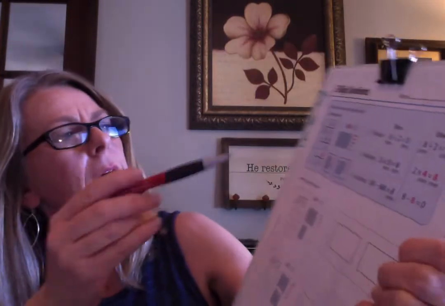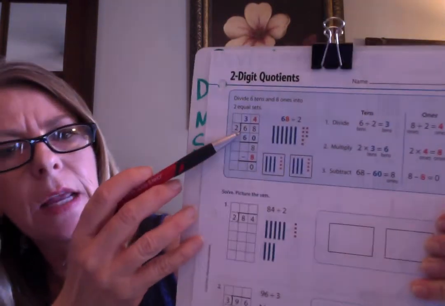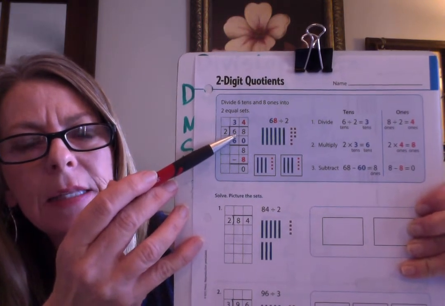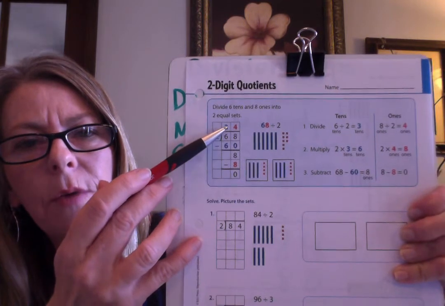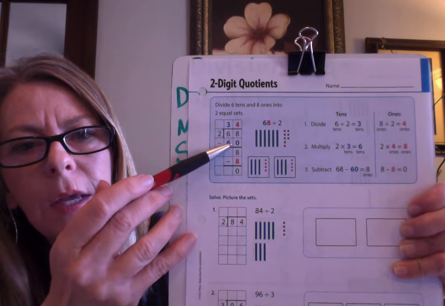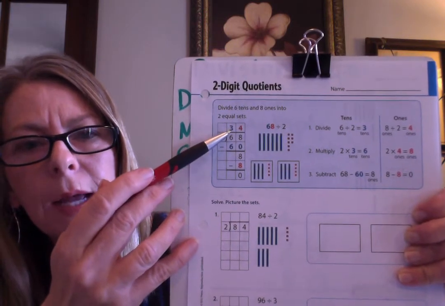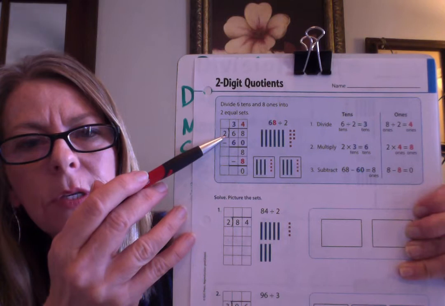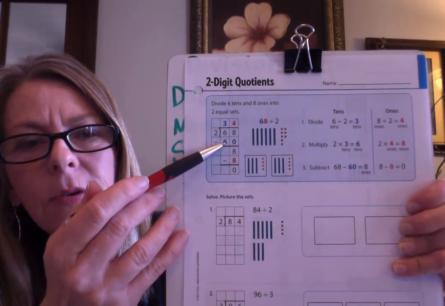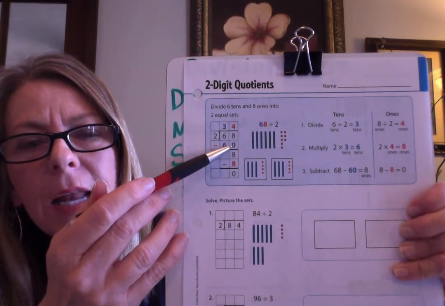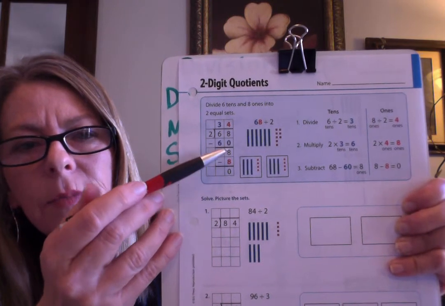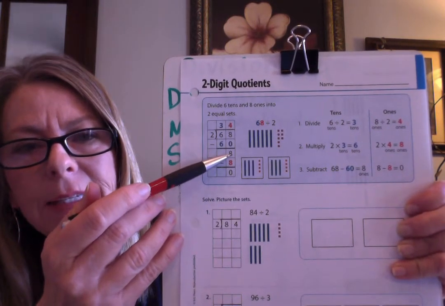Okay, so our dividend was 68. We're dividing it by 2. So we look at the tens first, okay, and we say 6 tens divided by 2 would give us 3 tens. So we put our 3 in our tens column. This is all the tens, okay? And then Mom multiplies, so we do 3 tens times 2 would be 6 tens. 6 tens equals 60. So make sure the 6 goes in the tens place, and a 0 goes in the ones place. Okay. Then we're going to subtract. Brother's going to bring down. Okay. And so we have 8 left over.